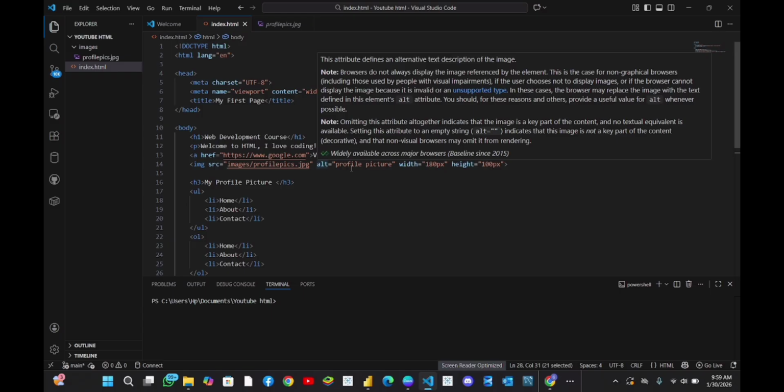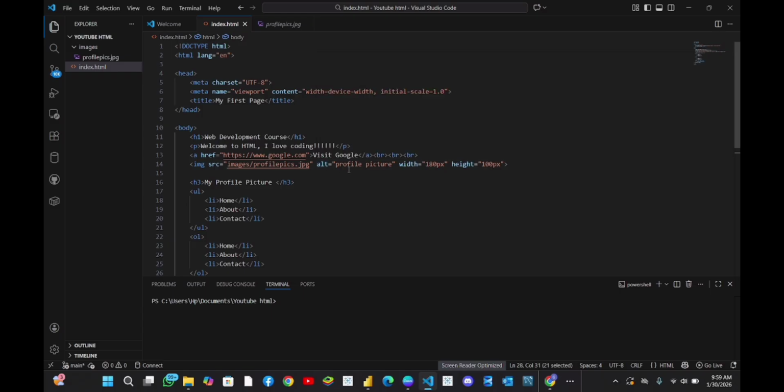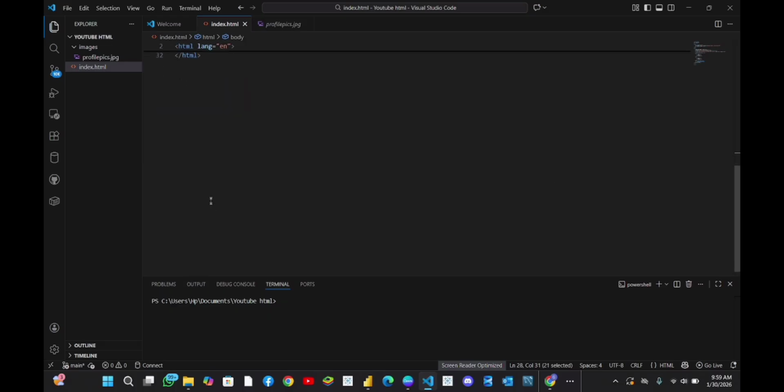First, we started by creating links. The anchor tag creates a clickable link. This A is called the anchor tag. It creates a clickable link, which we have done here. The href here tells the browser where to go.